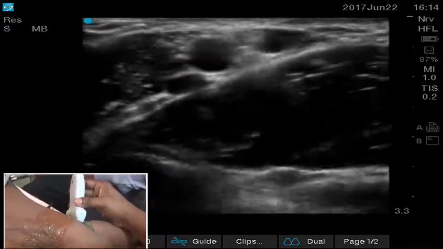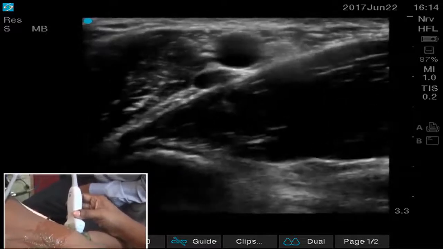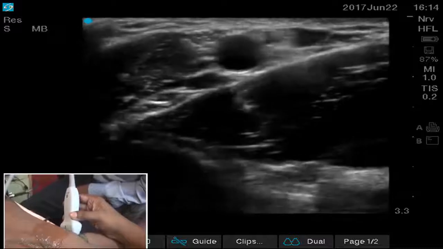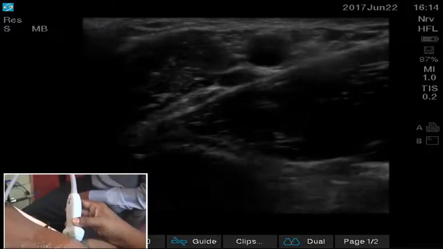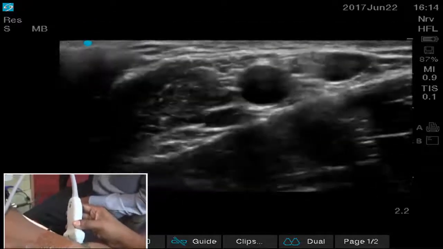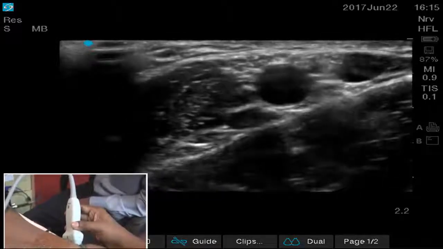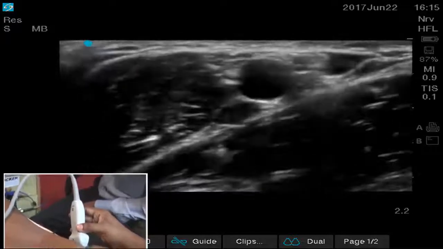now you can see the axillary artery, the axillary vein on top, and then the conjoint tendon. The sharp white line beneath is the conjoint tendon. And then you can see the neural elements. Reduce the depth. The neural elements: that is the median nerve, and then the radial nerve will be just behind the artery, and then the ulnar nerve between the artery and the vein.